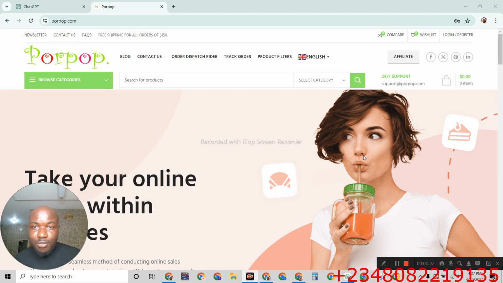from step 1 to step 2 to step 3 to step 4, and it might be very lengthy, but it doesn't matter. Remember, if you want me to get this store set up for you completely, you need to get yourself a store. Once you get yourself a store, you can contact me. I can do the setting up for you from A to Z.